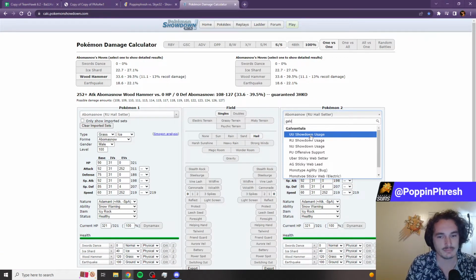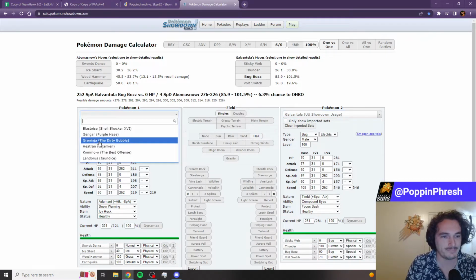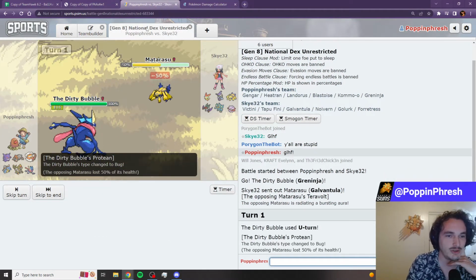Galvantula. How much do I do? U-turn, that's a huge chunk. I like that. Doink, 50.